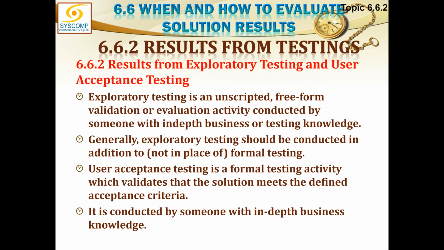Results from exploratory testing and user acceptance testing. Exploratory testing is an unscripted, free-form validation or evaluation activity conducted by someone with in-depth business or testing knowledge. Generally, exploratory testing should be conducted in addition to, not in place of, formal testing. So, formal testing is mandatory. This is going to be happening, but this exploratory testing is in addition to the formal testing, and this is a surprise kind of a test. User acceptance testing is a formal testing activity which validates that the solution meets the defined acceptance criteria. So this cannot be mixed with the exploratory testing. It is conducted by someone with in-depth business knowledge.